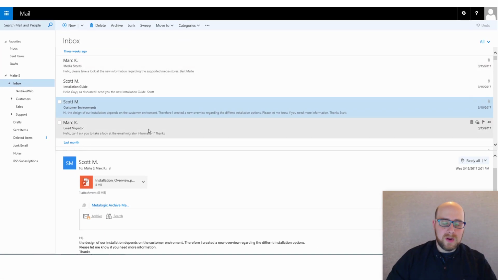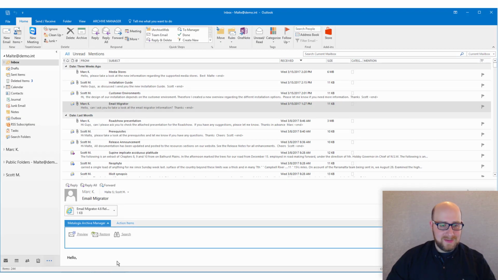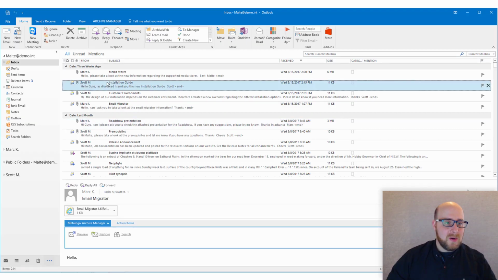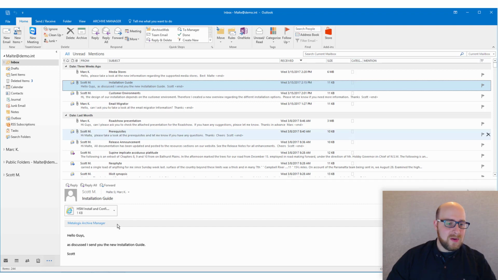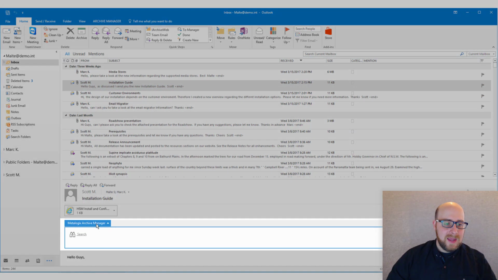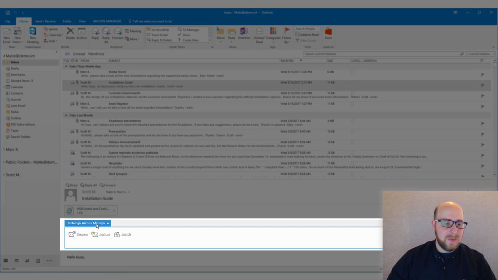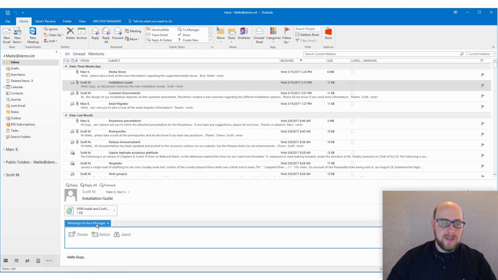And on a final note, I wanted to point out that it's not limited to OWA specifically, this MetaLogix plugin. If we open up, not OWA, but the Outlook client itself, we'll notice that on an archived email, we've still got access to this plugin right here. And we have the same options that we would have in OWA to preview, restore, search, or archive a non-archived email. And the last thing to note would be that all of this is accessible for any client that's got Archive Manager installed. So if your user can archive or restore, they've got access to this function.